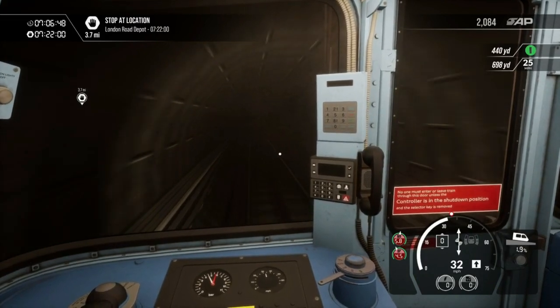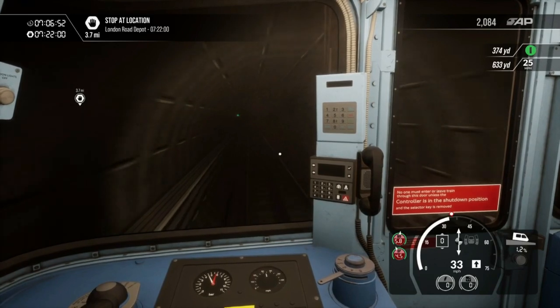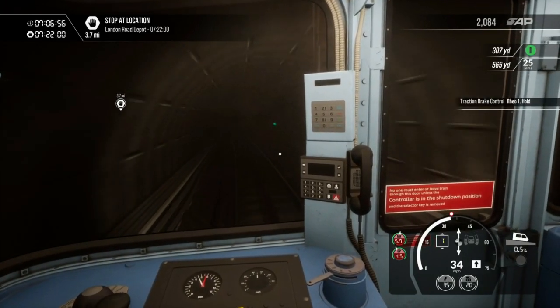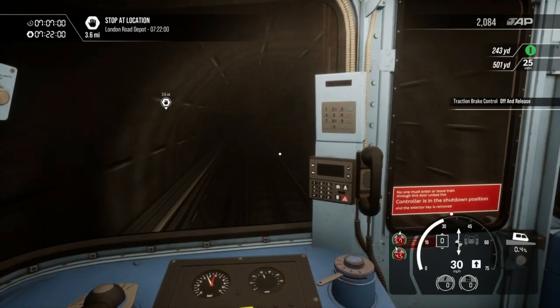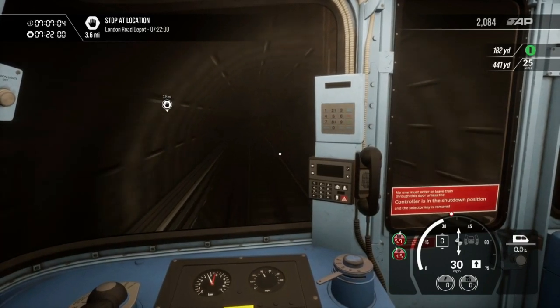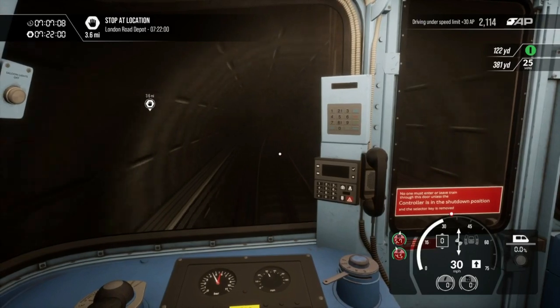Paddington, Edgware Road, Marylebone, Baker Street, Regent's Park, Oxford Circus, Piccadilly Circus. Told you there was a Piccadilly Circus in there. Charing Cross, Waterloo, Lambeth North, wait a minute, Elephant and Castle. Where's Embankment then? I thought Embankment was on the Bakerloo. You didn't say Embankment, you went straight from Charing Cross to Waterloo.